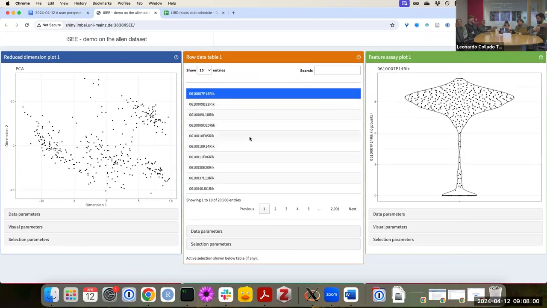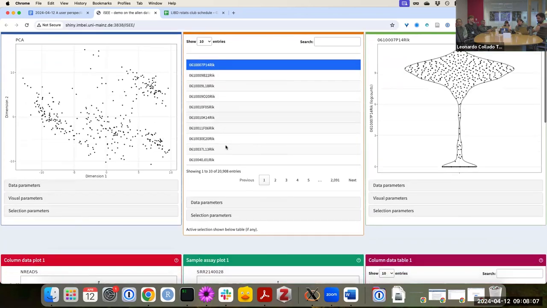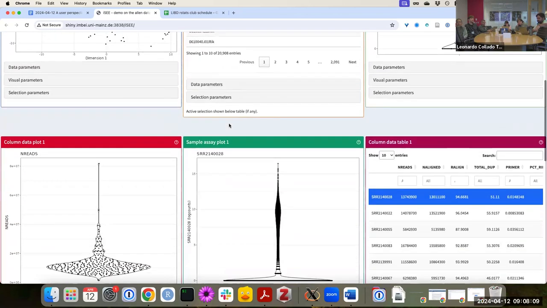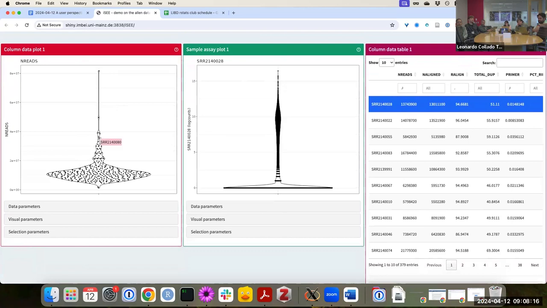You have something called the row data table, which tells you a bit more about the different genes. This one in this example is fairly sparse. We have other things that we don't use as much, but you have with iSEE, which is if you want to visualize any information about your samples, any metrics. So for example, let's say you have the mitochondrial percent map for each read. You can visualize that on the column data. The column data is synonymous with sample metadata.